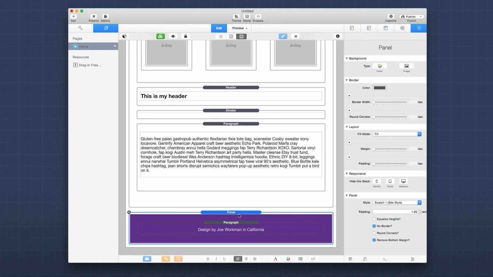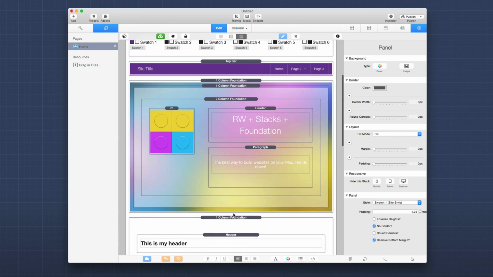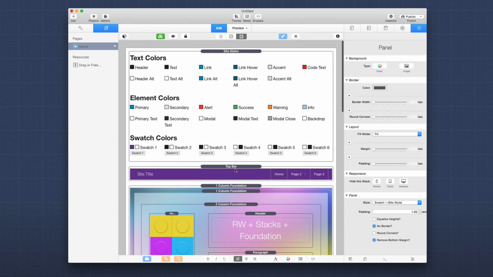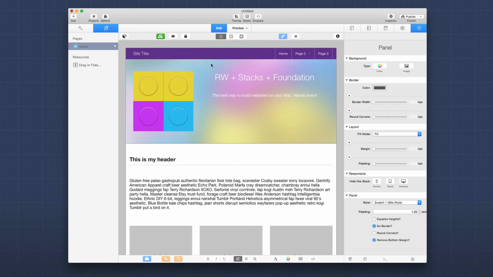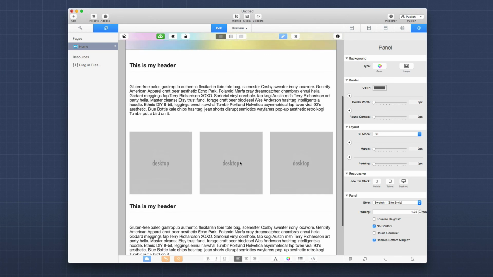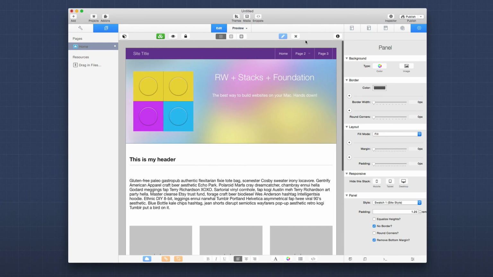And what you'll notice now is that the color of my text in the panel now matches the color of top bar. This is really awesome. Now that I'm using this color, I'm thinking that the title here would look really great if I also used that same deep purple.